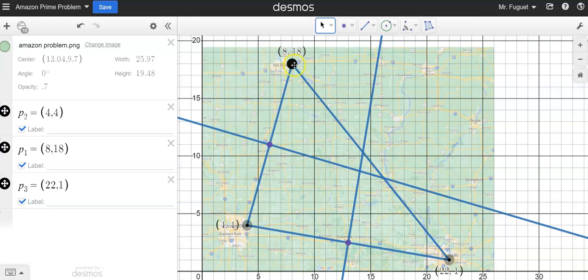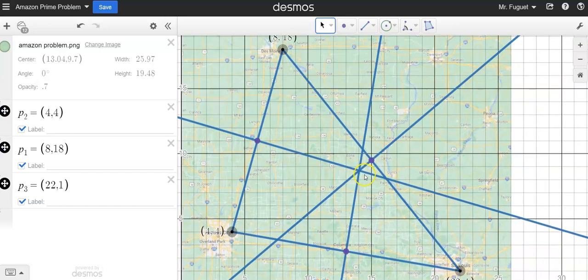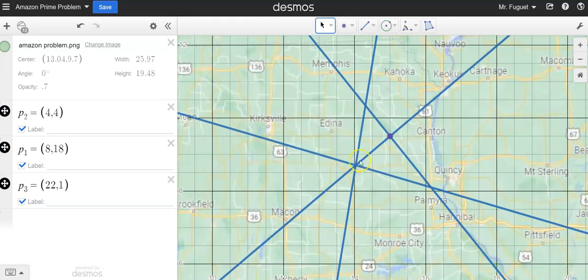So the one that we're doing now is Des Moines to St. Louis. So I'll start by doing my midpoint. I'll hover over this segment. That purple dot represents the midpoint. We'll click on perpendicular, choose the line. I'm going to choose the Des Moines St. Louis line, move my mouse to the midpoint, and lo and behold, it found the exact center. And the nice way that we've proven this is that all three of them are intersecting right there.